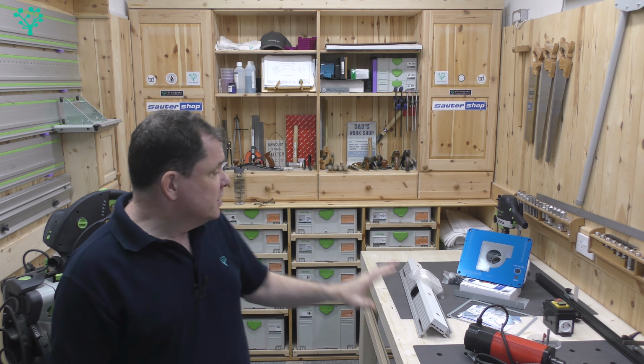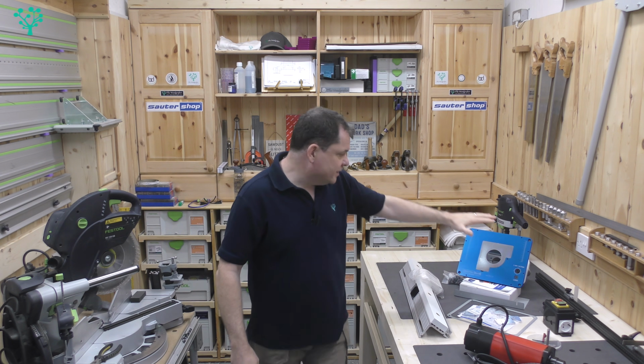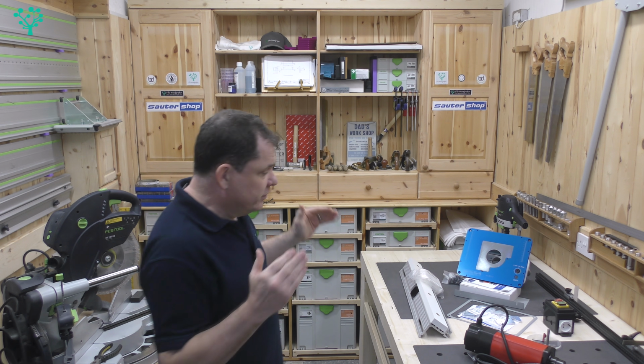Full disclosure, Sauter Shop have sent me all this gear free of charge, but it's only on loan. If I don't want this in my shop, I box it up, they pick it up and they take it away and I'll never see it again. Obviously, if I like the gear and it's good enough to be in the Woodgrafter workshop, I've got the option to buy that. So Sauter Shop, thank you so much for sending the gear forward. I'm sure a lot of people are interested in what we're going to talk about.